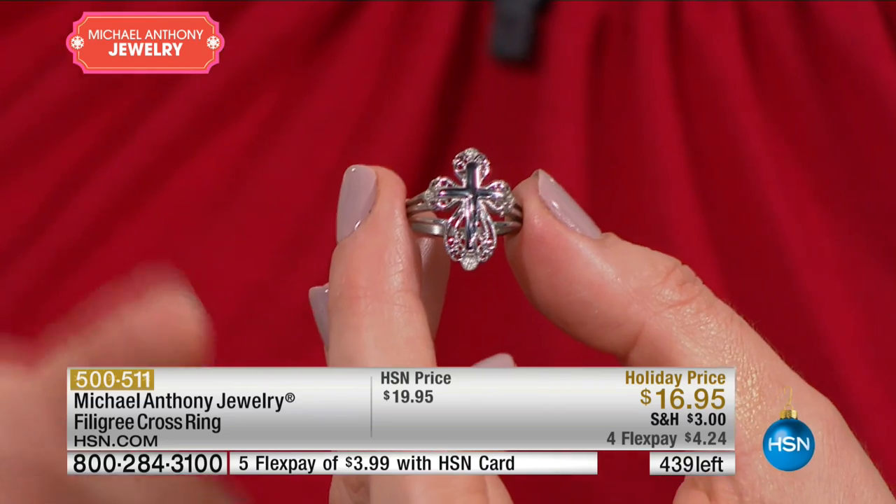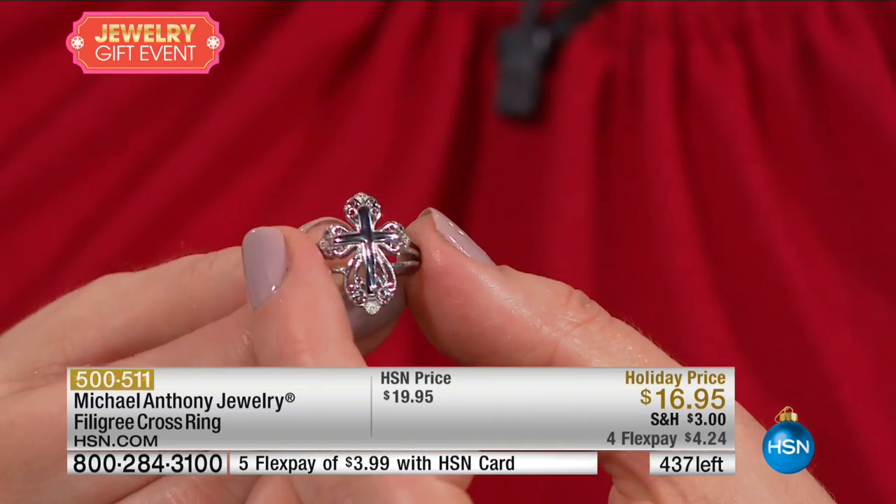I know I'm going to make customer after customer happy when they see this in person. When you're buying a piece for under $20 — four dollars on a credit card payment — you would never expect a lifetime warranty, but this designer still provides one. If you're not happy, you're the boss. This ring you will forget you're wearing, done in stainless steel, so you don't have to polish it or baby it every time you put it on.